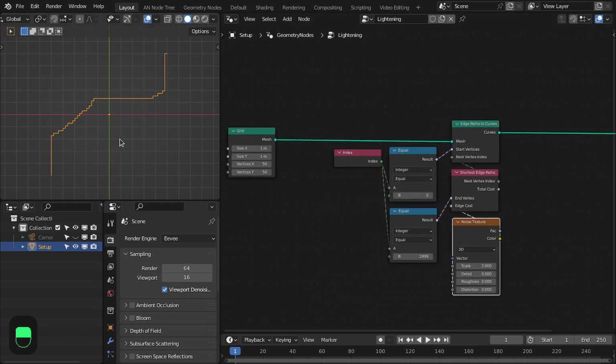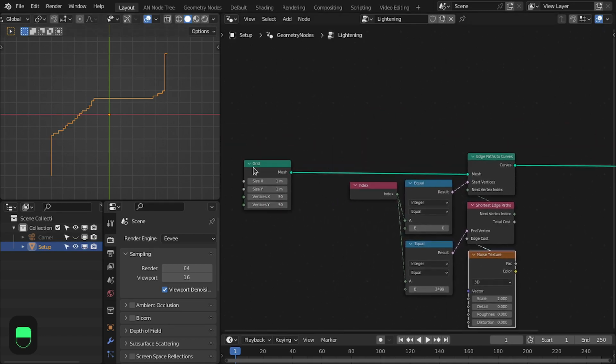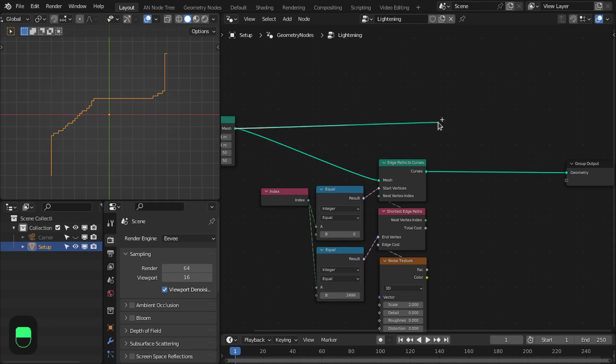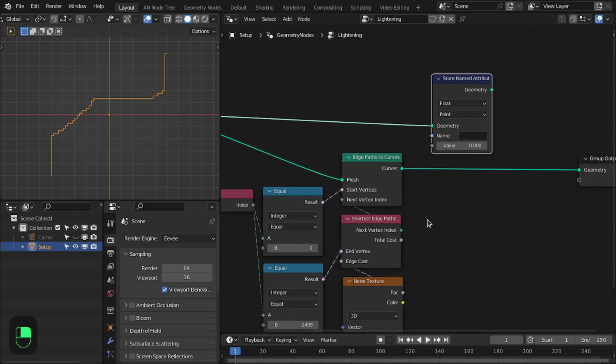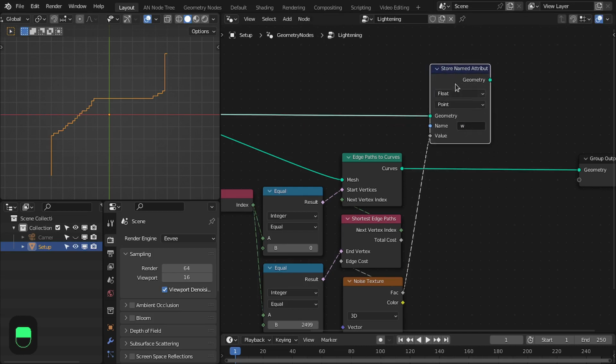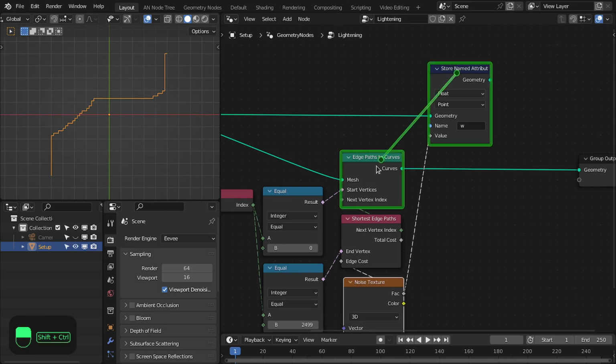Okay, so why this path? Let me show you how it is working. Let's add the store named attribute node here, and plug this into the value, and I'm going to name this W because this is basically a weight, and let's combine them.